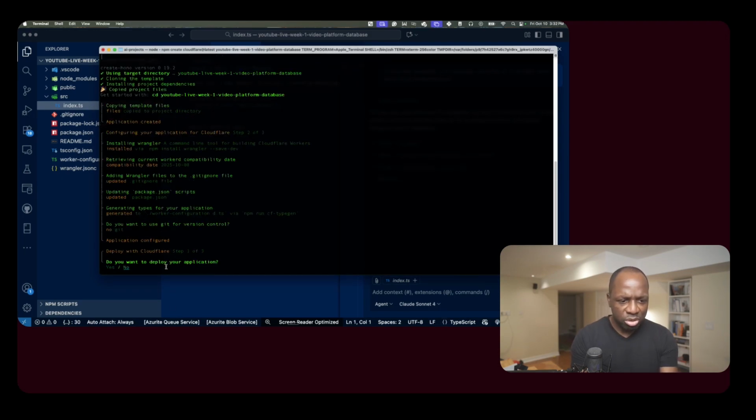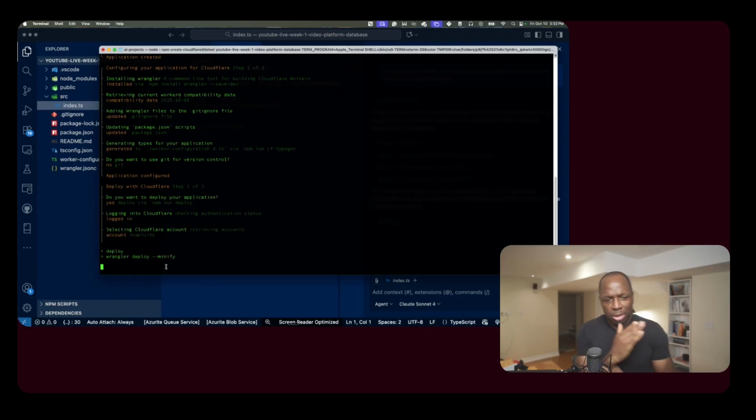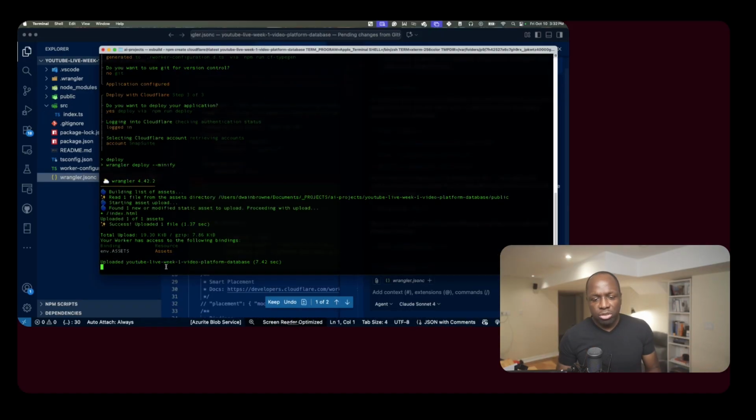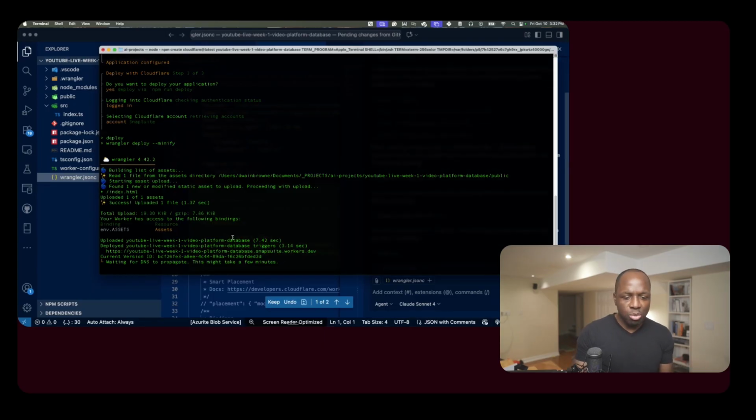And then you want to deploy your application. We're going to do yes. So we're pushing this up live. Now, I've got to be clear with you. We're working live right now and we're deploying live. So the best way to do this right off the top is to lock it down with Zero Trust. I'll show you what I mean in a sec.